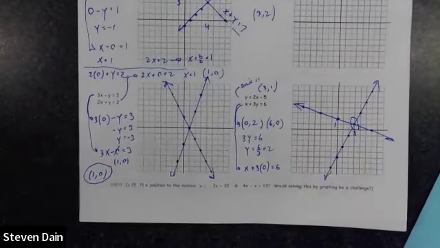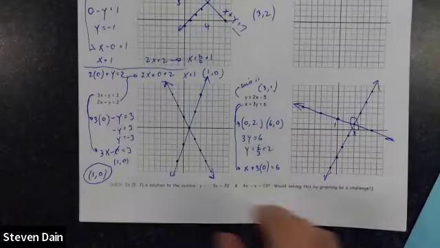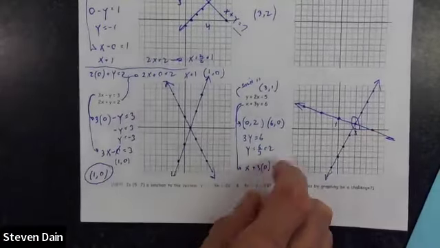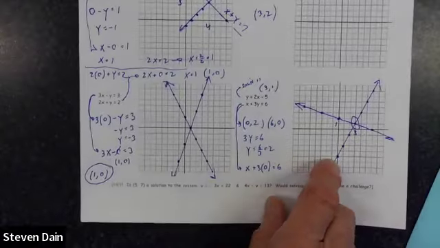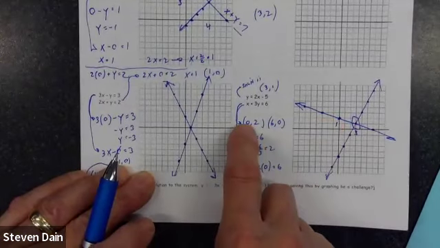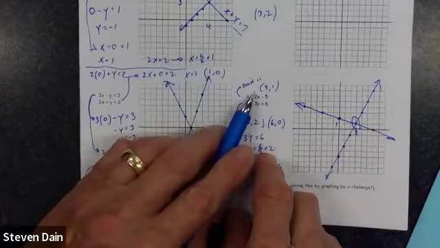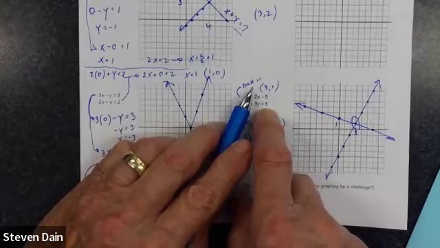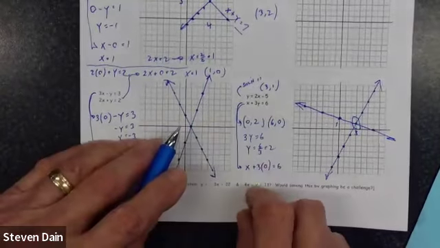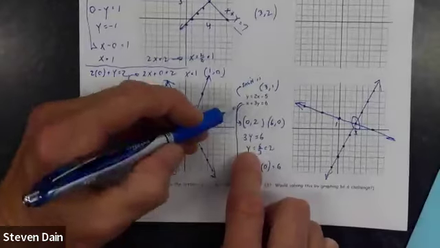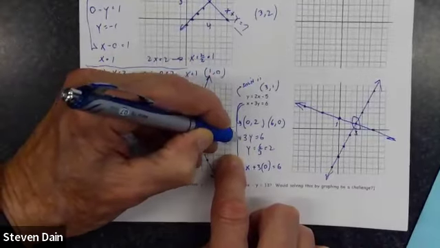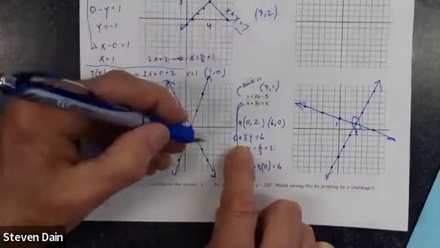Yes. How did you get the other points on the left side? This one? The up one? When I plugged in 0 for x, it says 3y equals 6. So y equals 6 divided by 3. I wrote it here. See, when I plug in 0 for x, it would say 0 plus 3y equals 6.